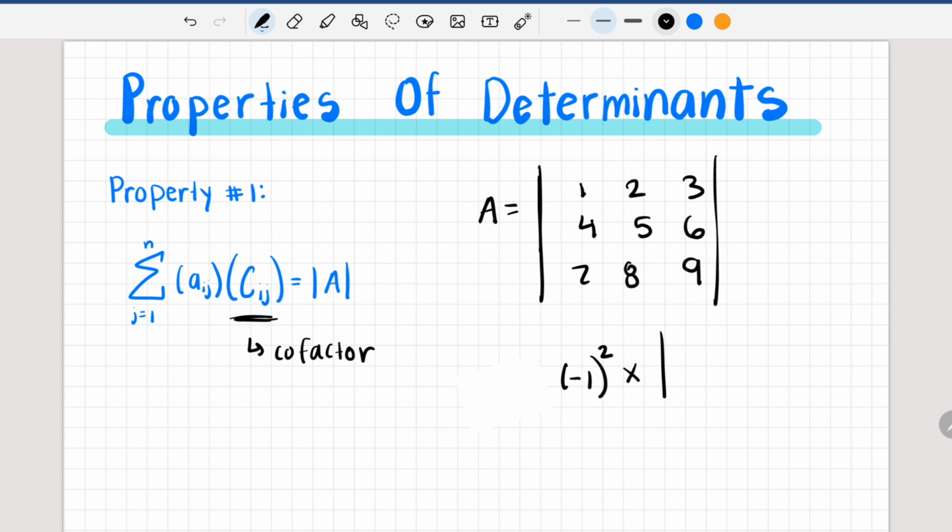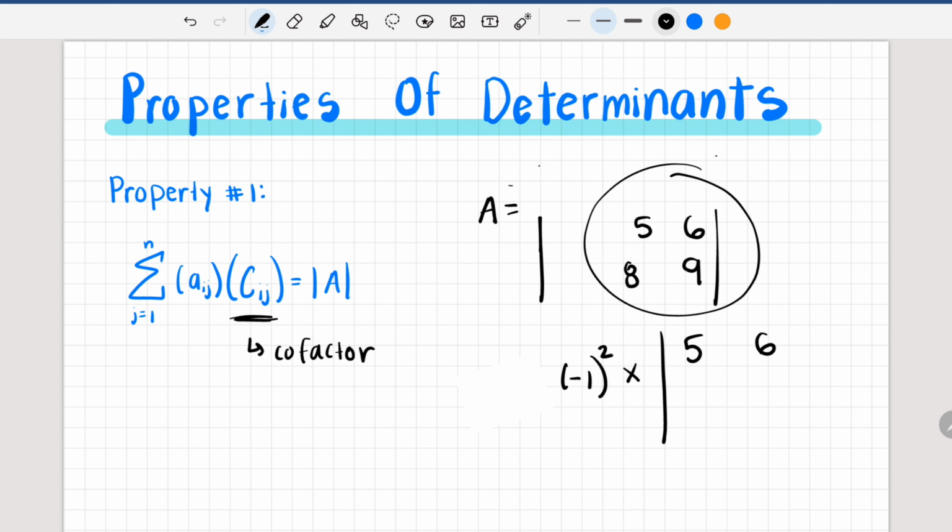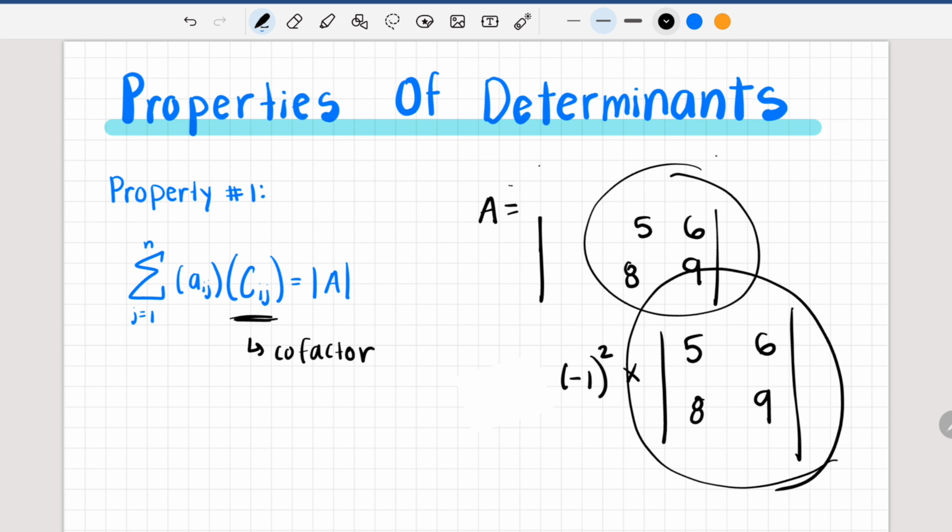And times, now this is where it gets a little bit tricky, but you see that 1 is in the first column and in the first row. So now we're going to pretend that the first column never existed, and we're going to pretend that the first row never existed. Now let us just erase this part. Let's say that never existed. Now what we are left with is just this. So we're actually just going to rewrite this as it is. What this is basically saying is 1 times negative 1 squared times the determinant of this sub-matrix that we got from our original matrix. Now that is the cofactor.